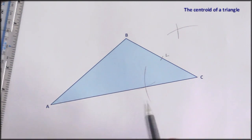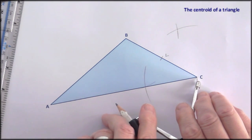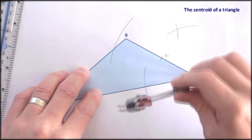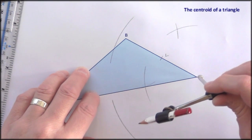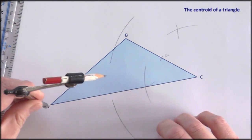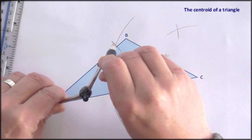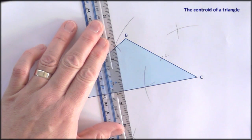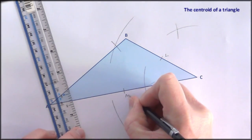I'm going to work round to the side opposite B next, which is AC. I hope my compass is going to stretch this far — this is quite a long one. That should do it — a bit more than half the distance. Point on C, and I'm going to make an arc up here and down here. I hope that hasn't gone off the edge of the paper — no, that's OK. Point on A now, and cross those two arcs that we just made.